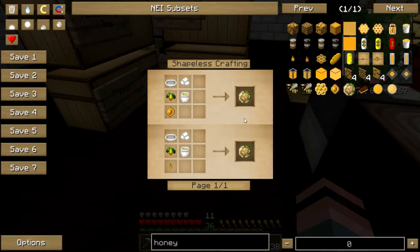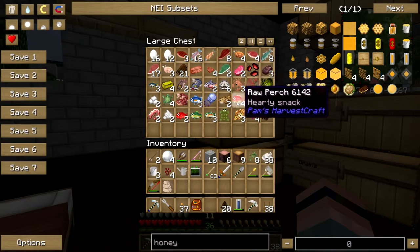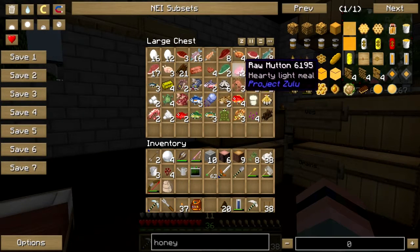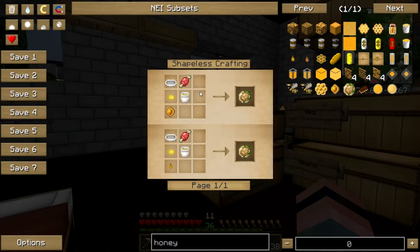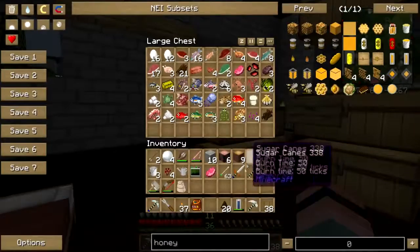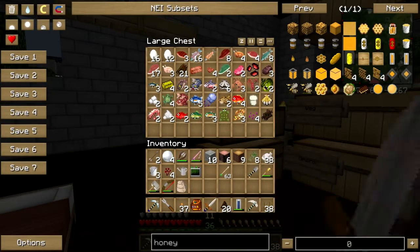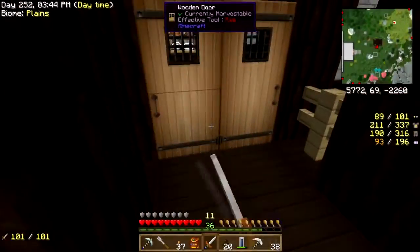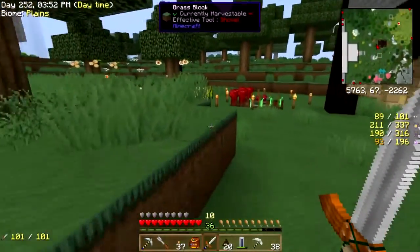Honey, lemon, lamb. I need some mutton, mustard, lemon, honey. Okay. Mutton? Mutton, honey. I'm sorry. Okay, I've got to go get some mutton. Oh wait, no. The Zulu mutton, I'm hoping will work. Will the Zulu mutton work? Tofu. Mutton. It's gotta be Pam's mutton poop. Okay. All right, that's fine. I can go get some. Here, sheep. Here, sheep. Whoa, excuse me. Okay. Go grab some wheat.